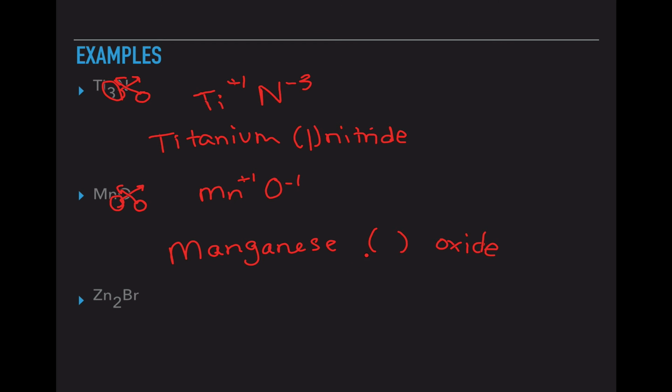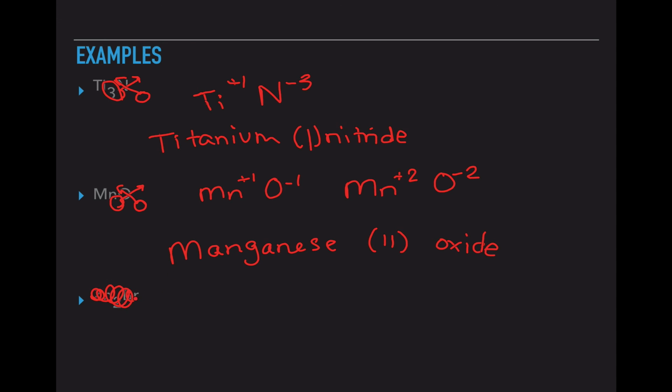Now oxygen's oxidation number is supposed to be -2. So when we combined these into our compound, we ended up simplifying our subscripts. Since this one is supposed to be -2, we divided both of them by 2 to simplify them out. That means here we have to multiply by 2. Manganese plus 2, oxygen minus 1. Since this one is now correct and it matches the periodic table, I'm going to write a 2 here.